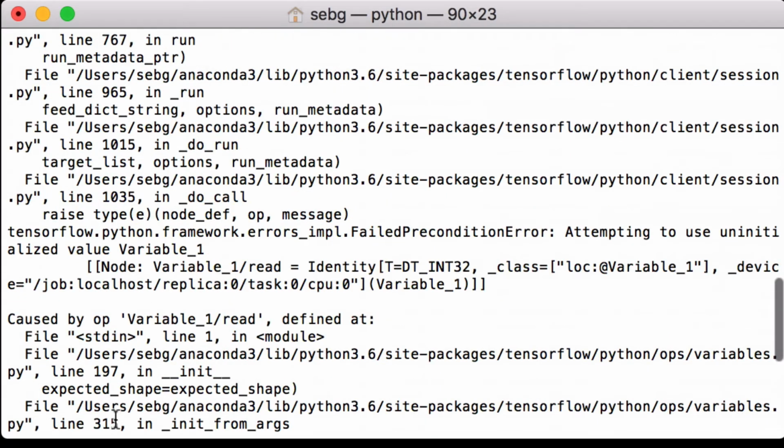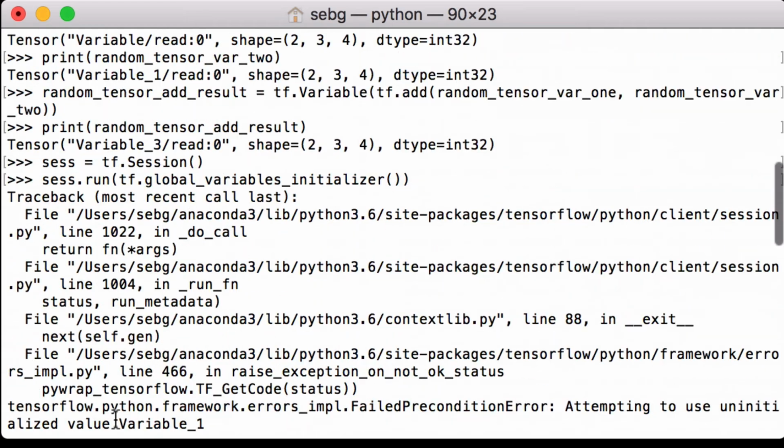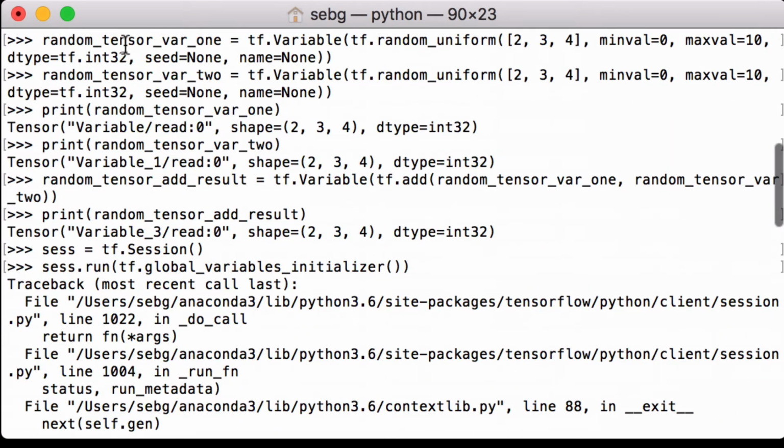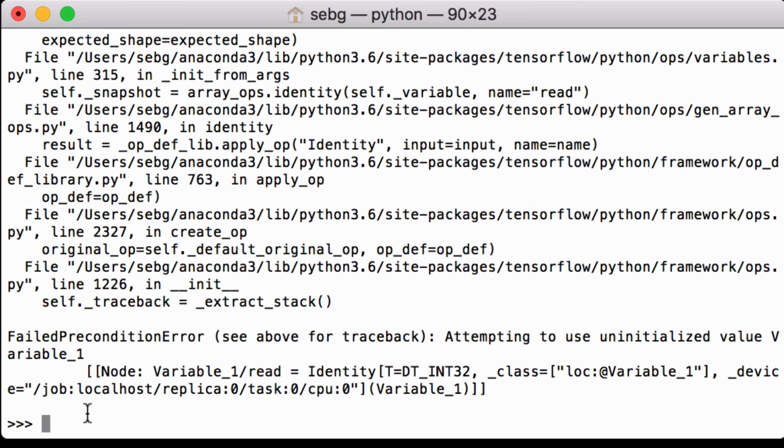What happened here is that we have three TensorFlow variables. Random tensor var1, random tensor var2, and random tensor add result. The trouble is that we do not know the order of how the global variable initializer initializes variables. That is, TensorFlow initializes the variables in a non-deterministic order.